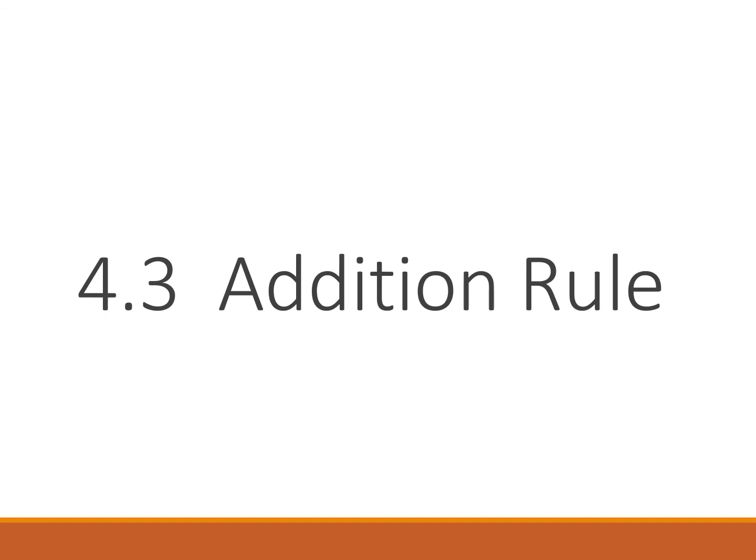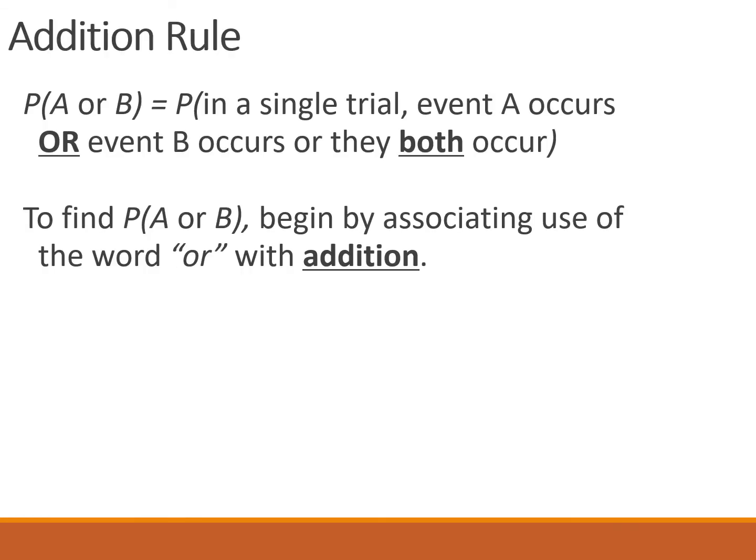Section 4.3, the addition rule. One thing to note as we go through this section is that all of these problems involve a single trial, such as drawing a single card from a deck or rolling a die one time. Addition problems will look like this: probability of A or B.